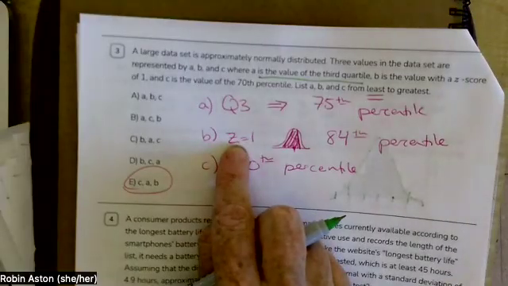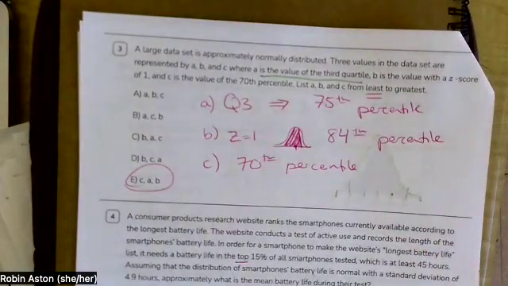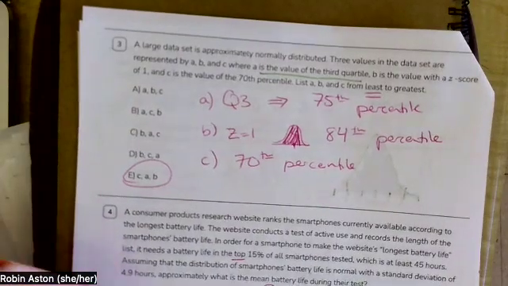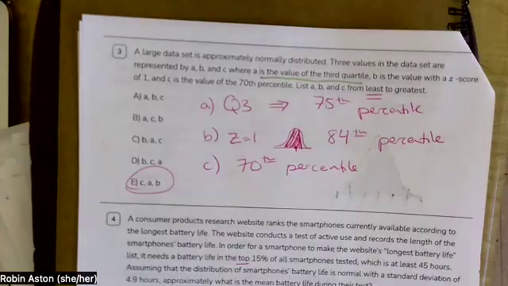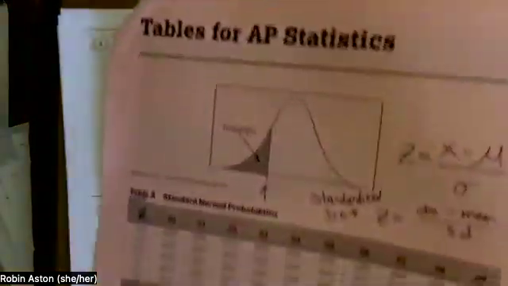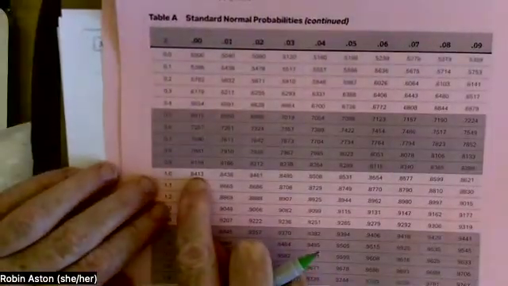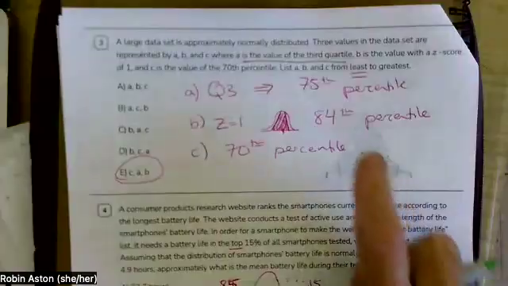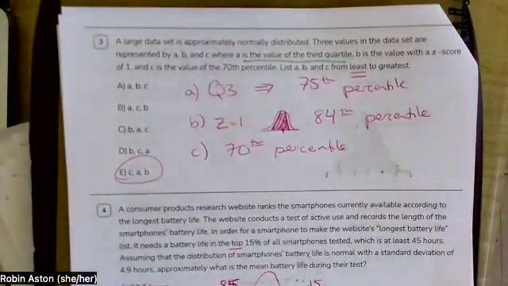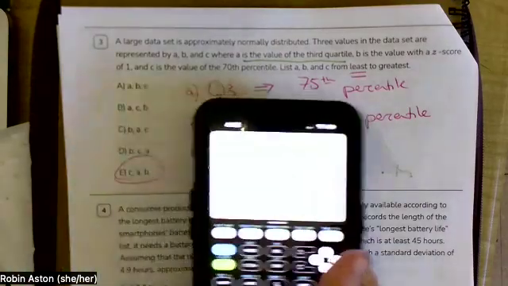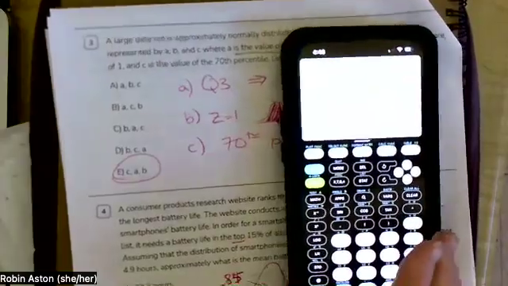A Z score of 1 is the 84th percentile. There are 2 ways to find this. Method number 1, I am going to look on my chart and I need to find 1. This is the negative page. I go to the positive page and I look here and that is 84%. So a Z of 1 is the 84th percentile. And if I was going to do this on my calculator, I'm going to open up my phone calculator just because I feel like it's good for you all to see my phone calculator.